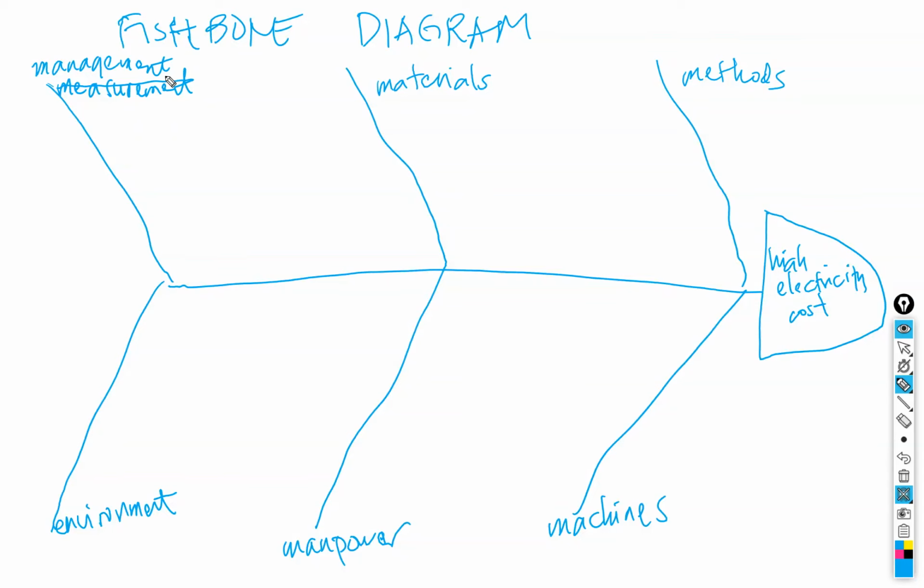So in this case, I will just use these six, and then after I have these six aspects, I will then identify certain apparent causes for each of these aspects. So let's say for the first one, management, let's say no monitoring from the leaders. So this is my first apparent cause. For the materials, let's say the company uses old wirings. For methodologies, let's say that there are equipment that has to run for like 24/7.